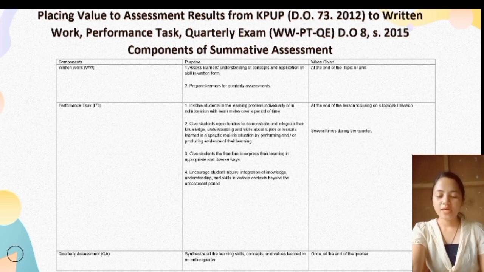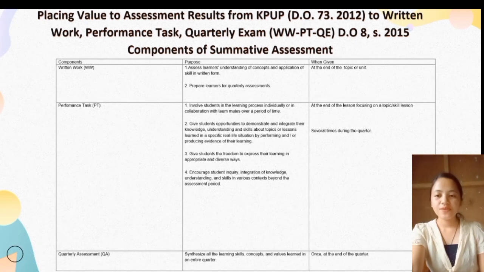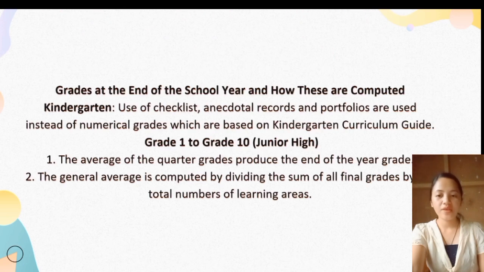The third component is the quarterly assessment. The purpose of this is to synthesize all the learning skills, concepts, and values learned in an entire quarter. So, ang purpose nito ay upang mataya, so matest kung how much or how far the students have learned from within that period. So, when to give this type of assessment? This is given once at the end of the quarter. So, ito yung examination.